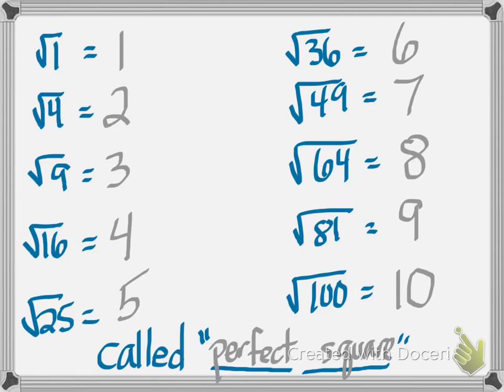So you can see if I were to square them all, I would get 1, 4, 9, 16, 25, and the same would be true for the other column. These are the numbers that are in that square root. So that's why they are called perfect squares. Okay, so the answer is 1, 2, 3, 4, 5, 6, 7, 8, 9, and 10.